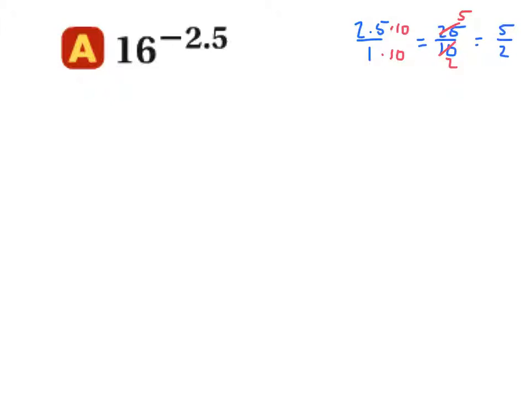The other way, which is actually my preferred method, takes the fact that you need to memorize what 0.5 is. So you have to have memorized that 0.5 is 1/2, and therefore 2.5 equals 2 and 1/2. And now I can use what I call the round the world method, where I take 2 times 2, which is 4, and I take 4 plus 1, which is 5. Then I keep the original denominator, so I have 5/2.